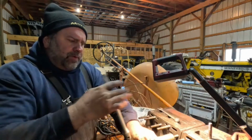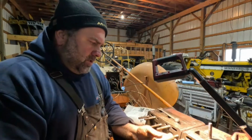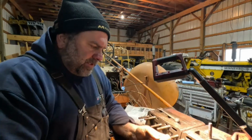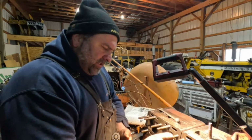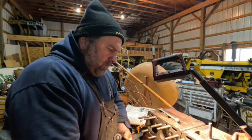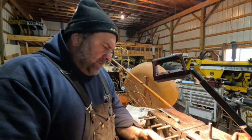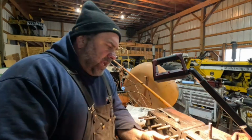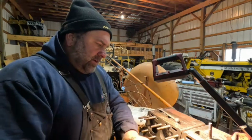But it's not going to happen right now, but when I get to that project, that cab will be for sale if somebody wants it. But not right now. Right now it's protecting everything that's on that tractor, so it's not for sale right now, but that will be for sale if somebody needs that cab. But like I say, not right now. Don't even ask, because I'm not going to sell it right now.